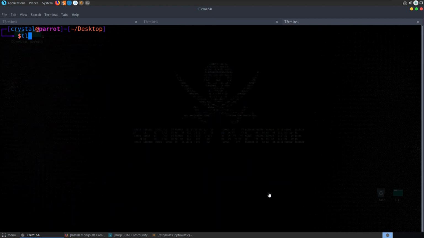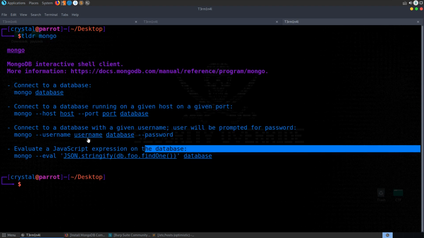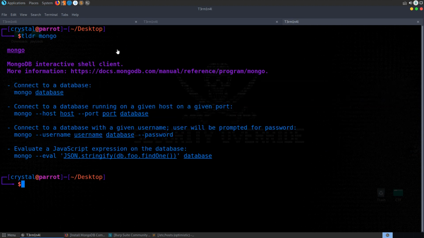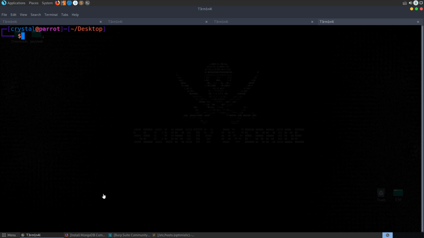While that's running, let me just remind everybody about this awesome program, TLDR, which you can search like TLDR mongo, and it'll give you some examples of common commands that are run with Mongo. I don't have that mongo installed, but now we've got this mongosh. Let's see if it's got anything for that. Okay, it's not found. It's updating the cache. Maybe it'll find it. Maybe it's just not added, so there's some tools that aren't supported.